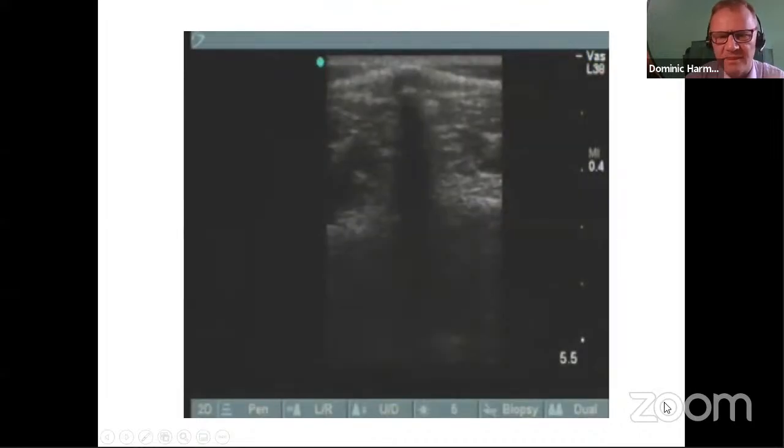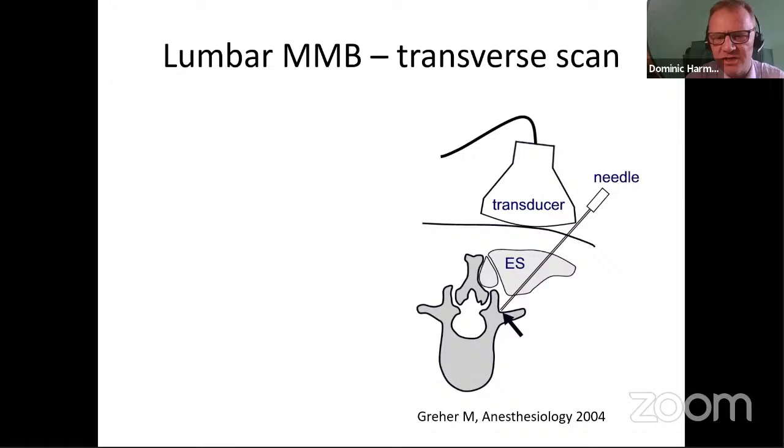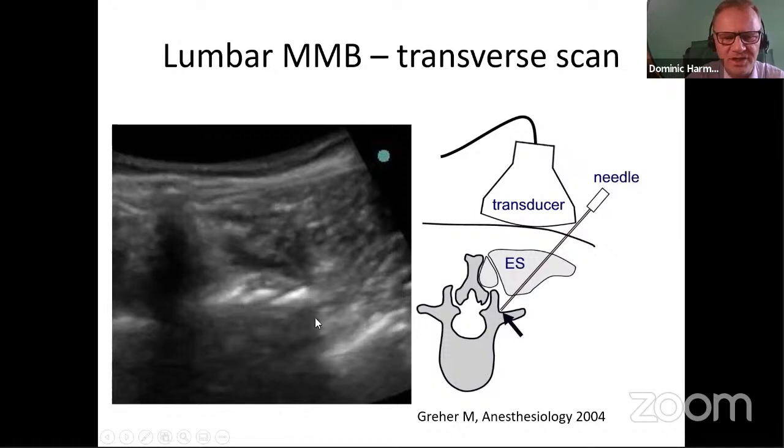Okay. Now here's an image, and it's showing you, for example, the transverse process here, and the needles come from laterally. It's one of the earlier papers on it, and you're down to the transverse process here. Here's an image here, and again, here's the facet joint. So again, you have to question, you see very little of the facet joint when you truly see the transverse process. So in fact, I actually would say this is the iliolumbar ligament.